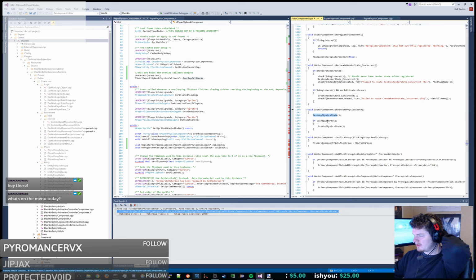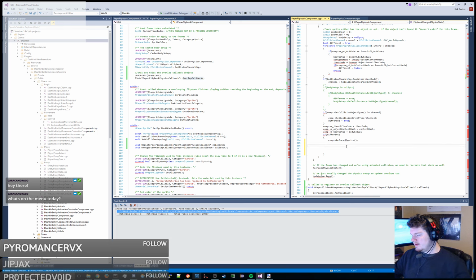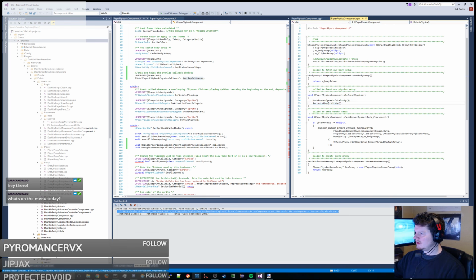So it's going to destroy it, and then it's going to register it. Alright, so this may be an expensive check. We're destroying our physics state, then checking, building a new physics state, and then checking it all over again. But we're not actually destroying all the things. Our body setup is still here and all that.